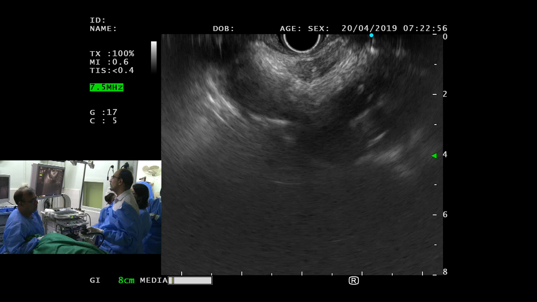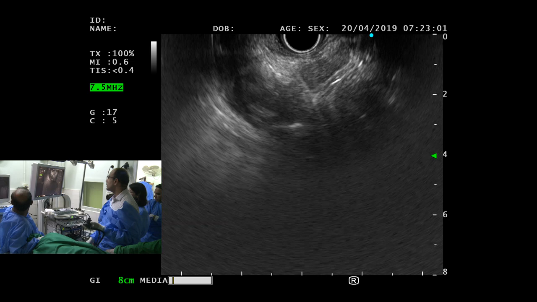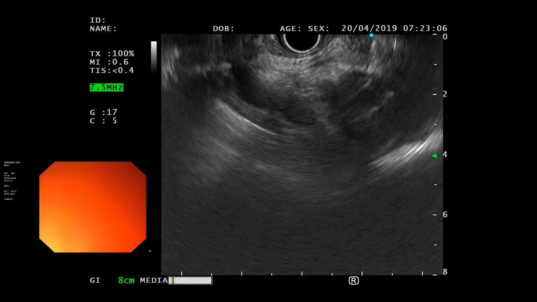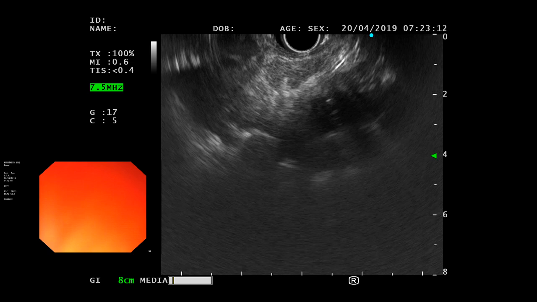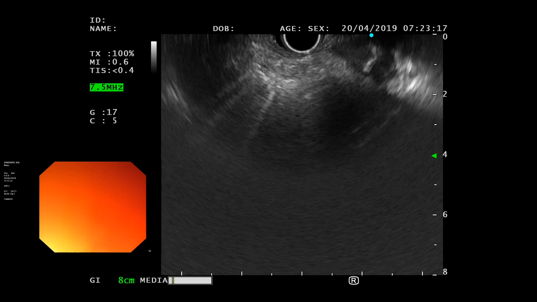We get a lot of benign nodes from previous exposure to some fungal agents like coccidioides, or there can be sarcoid. So for us, it's always a question whether to sample or not. Here, the patient population is obviously different. And so if this is what's going to help determine the diagnosis, then we can obviously sample.